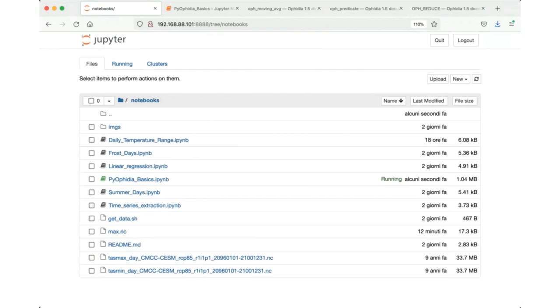Yes, you can install directly the image on your laptop. I did test this with Linux, not sure for other systems, but it might work. Everything is inside the container, you're not accessing anything else. And then you will need to get the notebooks and the data in a folder that you bind with the container once this is started.